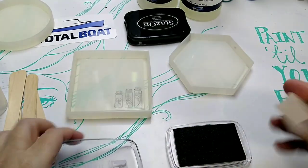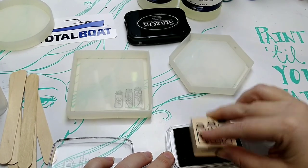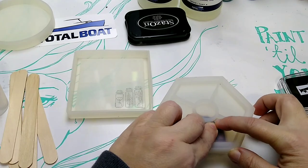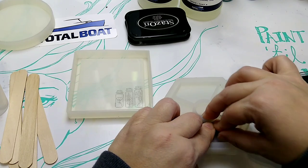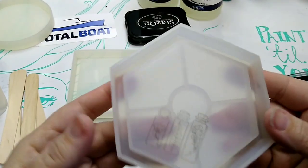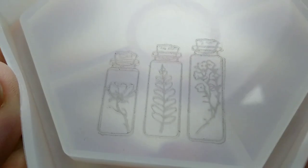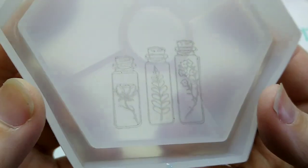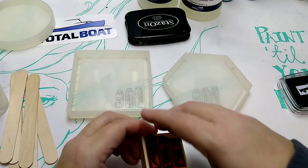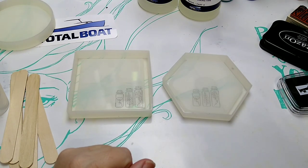See how this one works. That one is a little fainter, but it doesn't bead up like the other one. So we're just going to try that and see what happens. I'm going to let those dry and we'll come back to it.